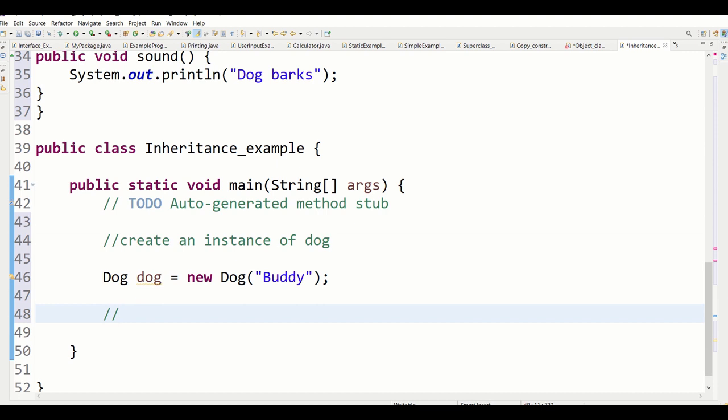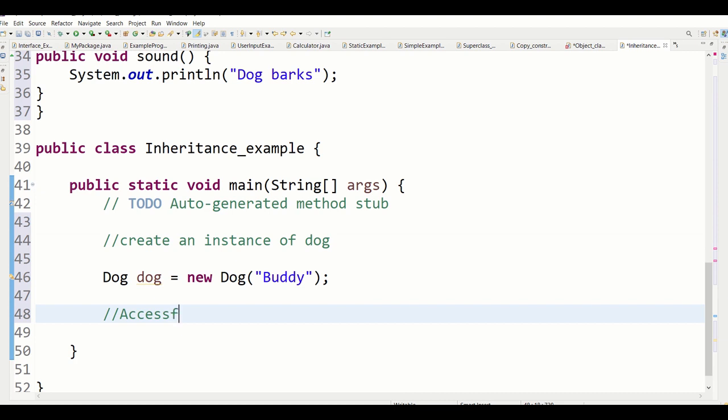Now I'm going to access fields and methods of the Animal class through the Dog object. How can I do that?